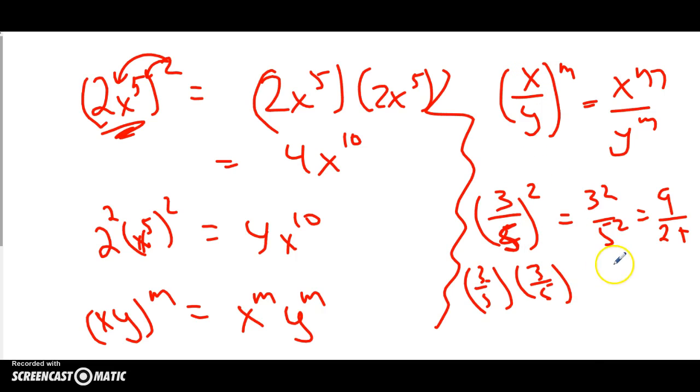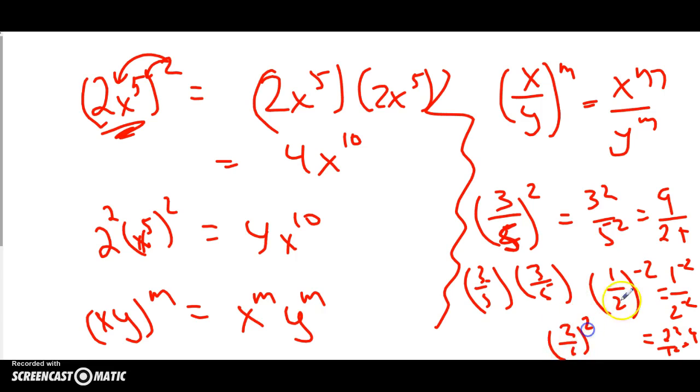And that includes negative powers, right? So if I end up with something like this, 1/2 to the -2, well, that's done 2 ways. One way you can flip this. The other way you can deal with this is 1 to the -2 over 2 to the -2. And we were talking about how any negative power means take it from the top to the bottom, bottom to the top. That'd be 2 squared over 1 squared, which is 4 over 1, which is just plain old 4. Now you can flip this with a fraction. The thing you do with a fraction is, you can just get the reciprocal and change that power to the positive. So 2 over 1 all squared, and it turns out to be the exact same thing. 2 over 1 times 2 over 1 is 4.